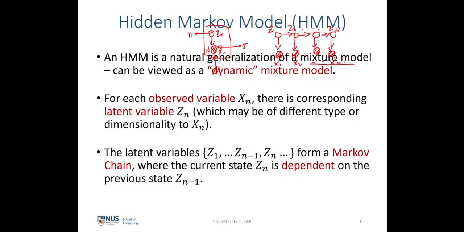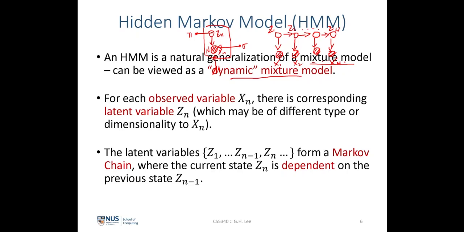So we can see that the fundamental component of this hidden Markov model is actually the same as our mixture model over here, where it consists of z pointing towards the observed random variable x, which appears in both of these graphical models. The only difference between these two graphical models is that in the hidden Markov model, the latent random variables at the current time steps are dependent on their respective previous time steps, whereas in the mixture model, all the latent random variables are independent of each other.